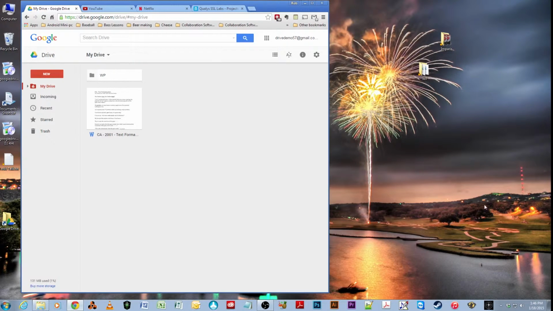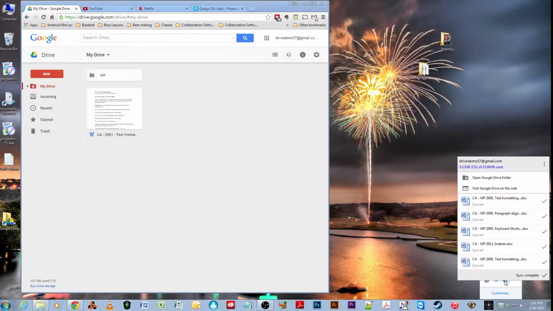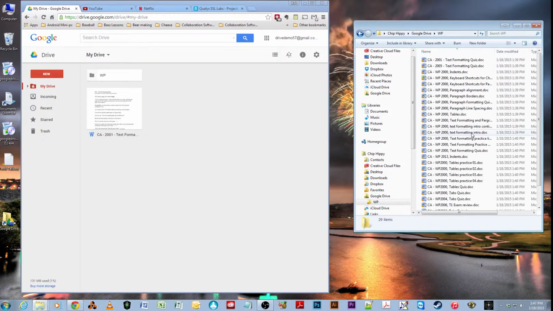Okay, so the way you can access your files on your local hard drive, actually there's a couple ways, but one way is once you've installed Drive, there will be this Drive icon down here by the time with your little set of icons in the taskbar, and you can very simply click on that and you will see that all the files that you had loaded up to your Google Drive are now on your local machine, and you can choose this Open Google Drive folder and see that they're all there.